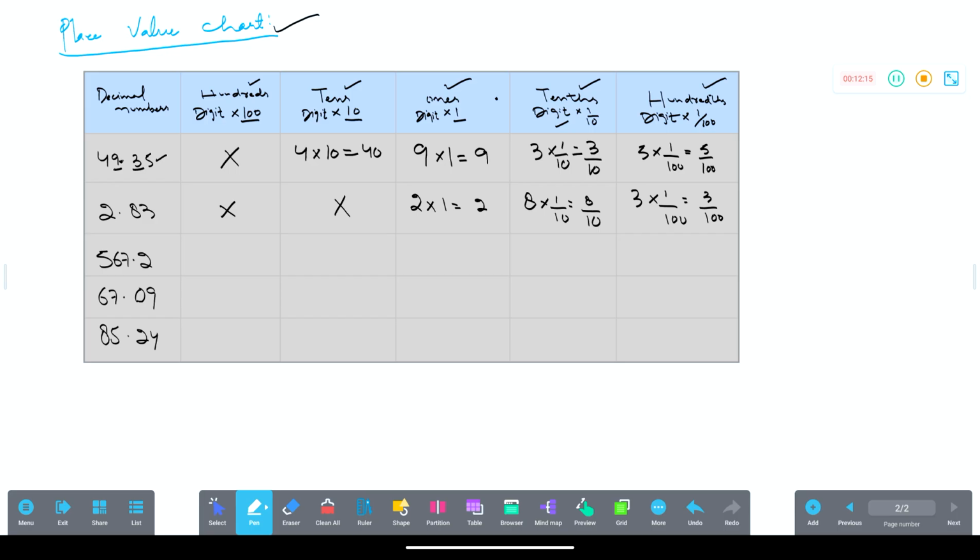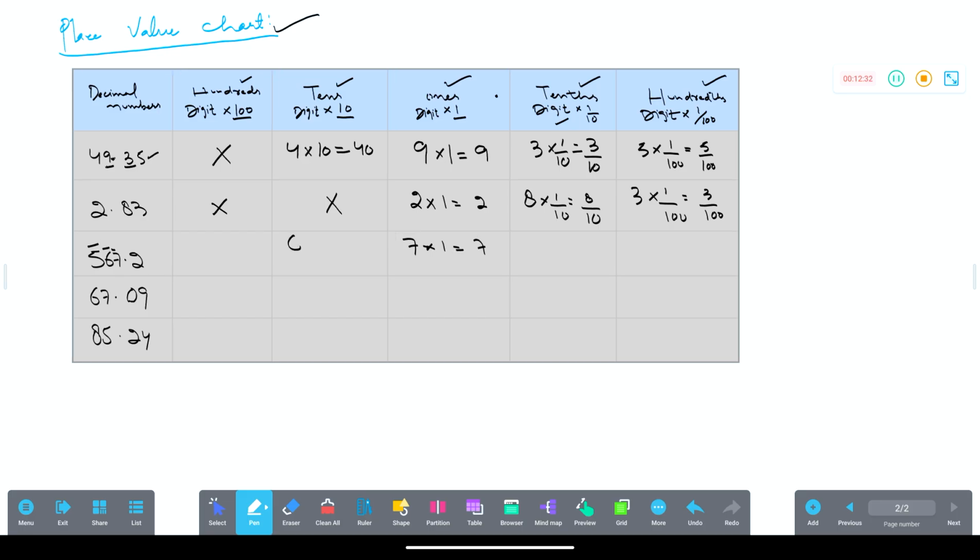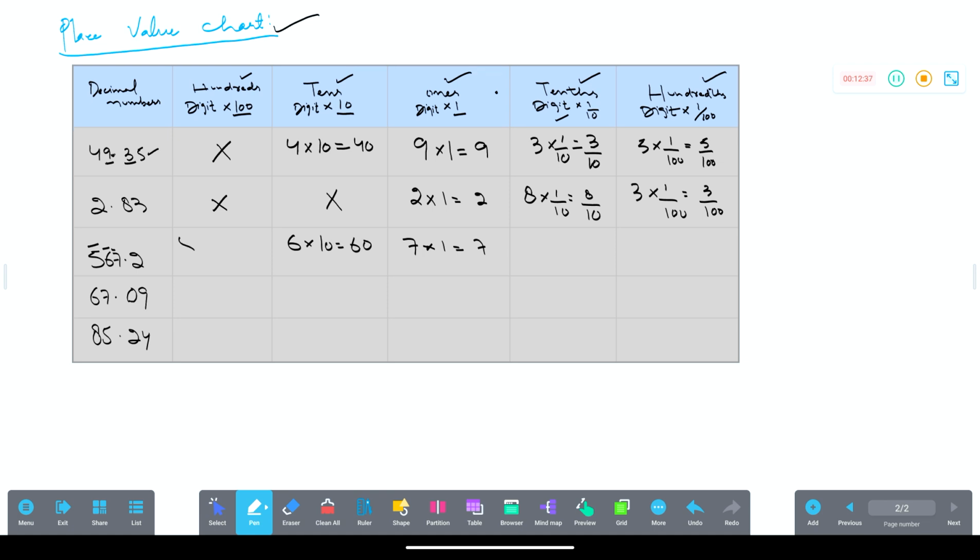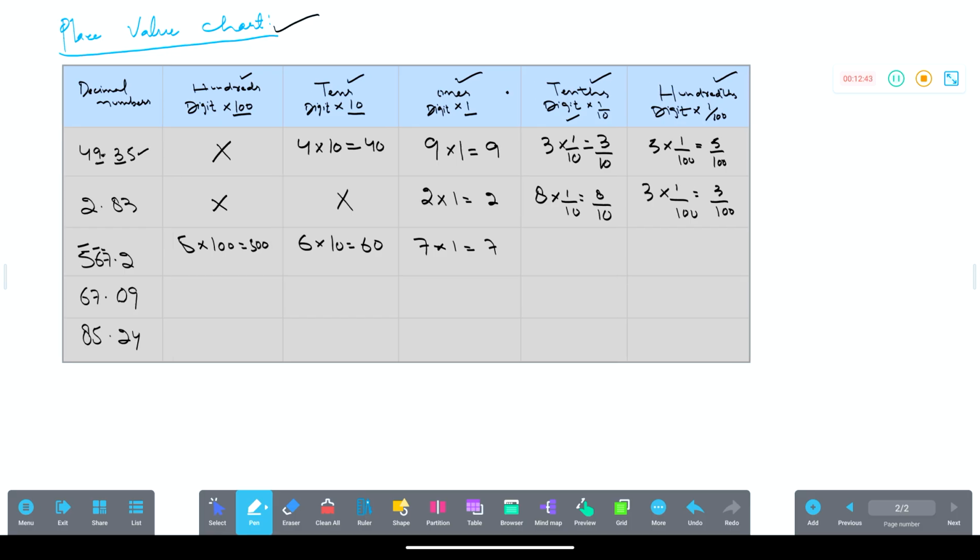The third one, before decimal point 7, so ones place पे 7 आएगा, it is ones, tenths, hundreds. This is 1 here, this is tenths here, this is hundreds. So ones place पे 7, it will be 7 into 1. That is equal to 7. Now 6 at 10th place, 6 into 10. That's equal to 60. Now 5 into 100. That's equal to 500. So this 5, it's not actually 5, its value is 500. It looks 5, but it's 500.